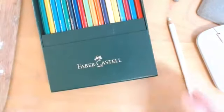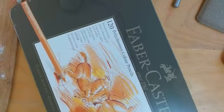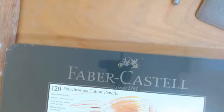So I've got the Prismas, I've got the Faber-Castell, and then I bought myself this. Bad boy! I think there's a song in that, isn't there? So, I don't want to get the camera. Ooh, right, I might have to move that camera because I'm kicking the crap out of it here. Look.